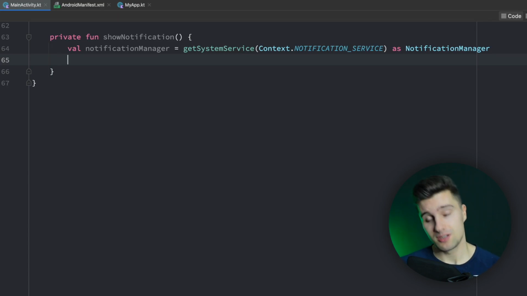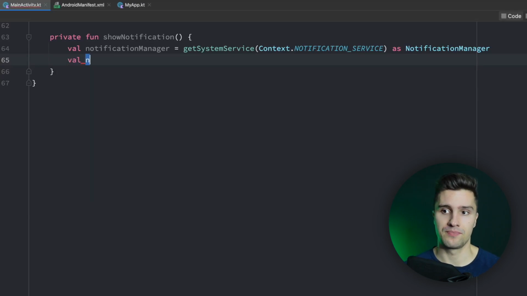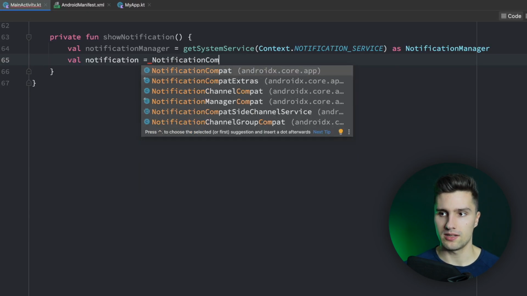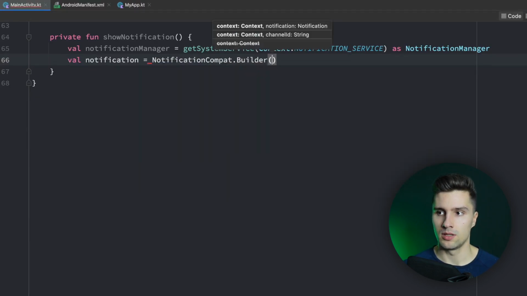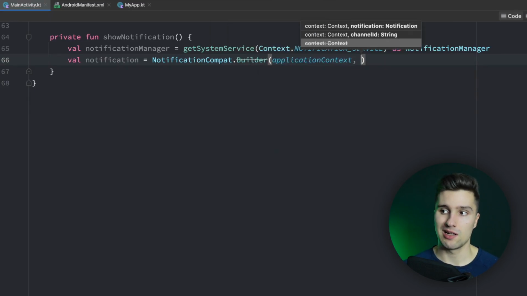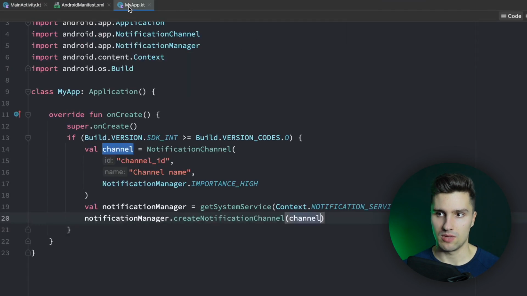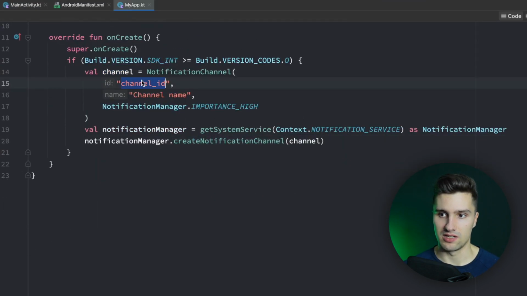But before we can do this, we need to construct it to tell Android and the system how it looks like. So we say notification is equal to NotificationCompat.Builder, passing in our context. Here we can just say this or application context, and passing in the channel ID in which we want to send that notification. And this is just CHANNEL_ID. That must be the same name as we specified here for our channel ID. You could also make that a constant, which I would do in a real project.